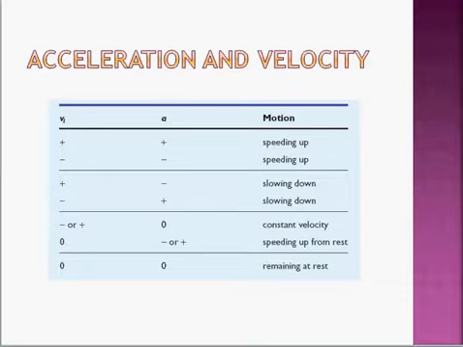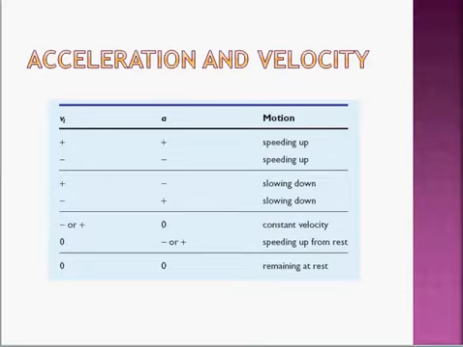You can see there in the third row, we have a positive velocity but a negative acceleration. That's going to slow down. The next row is negative velocity, positive acceleration. So in that case, it could be something to the effect of you're traveling west, but your acceleration's to the east. You're going to be slowing down.